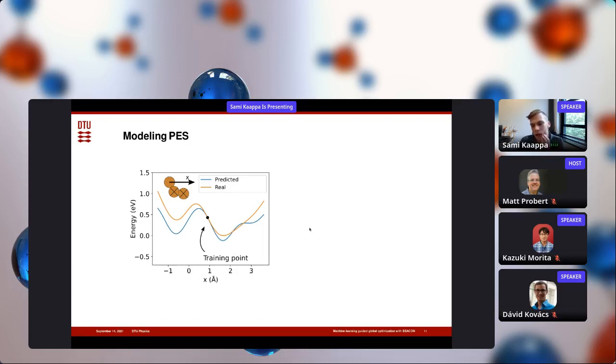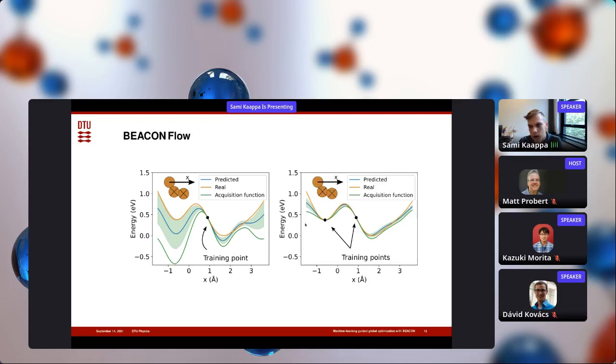So as I said, we are using Gaussian process, and we want to calculate the uncertainties as well. If we do that, we can get the uncertainties here and calculate the acquisition functions. And now the minimum point is here. We add another training point here, and this is what we get. So now the predicted line is very much what we want already. And the next point would be selected in the true global minimum or close to that.